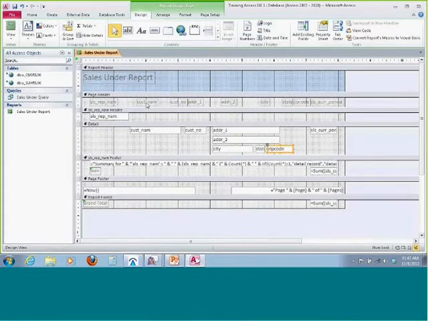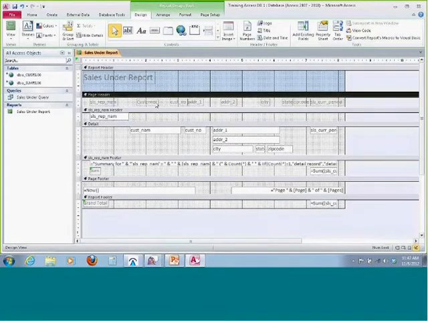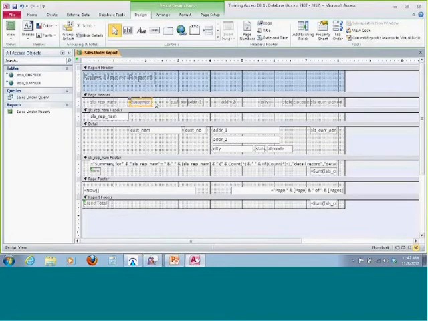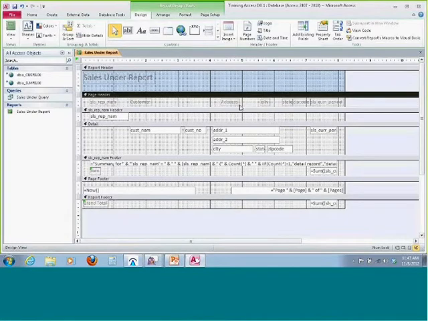So at this point, what I'm going to do is simply put in the word customer here. Move it over to better align. I'm going to get rid of these. These are just my names at the top of the report of the fields down below. It brings in the name of the field literally from the database. I'm going to get rid of the customer number. That's fine. That makes sense to me. I'm going to get rid of address 1. I'm going to turn this one into just the word address.